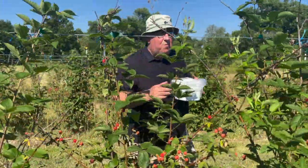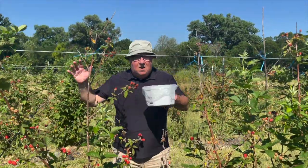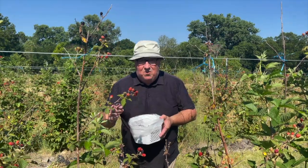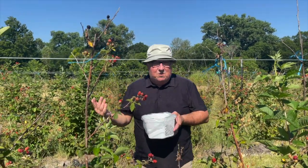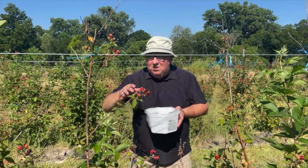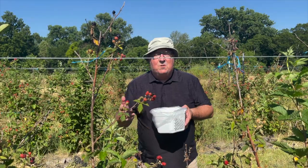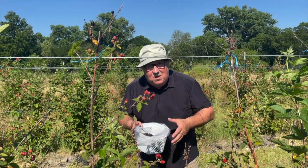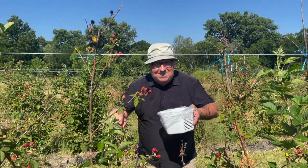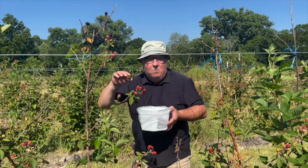Picking the berries reminds me of being at Balmoral Castle with the Queen. They had their own gardens and to be able to go into the gardens and pick berries for royal dinner — blackberries, raspberries, strawberries — we used to have so much fun. All the chefs would go out at night because the Queen suddenly wanted raspberries or a blackberry crumble for dinner. The chefs would jump on their bicycles and ride down to the garden and the five of us would just be picking away at berries.